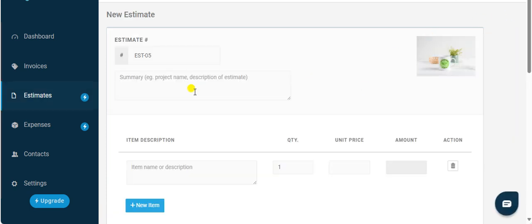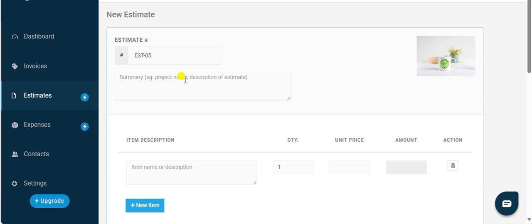So now, estimate. Let's say we are producing tea for an event. Which company are we going to use? Let's say we are doing it for Zenith Bank Nigeria.